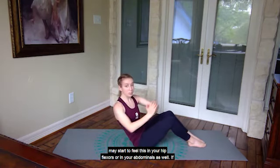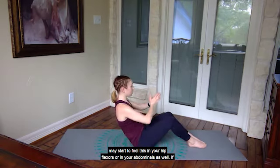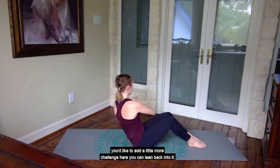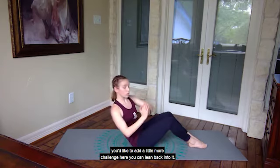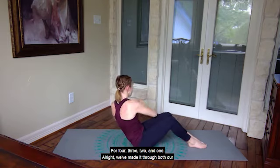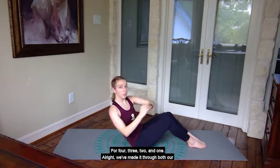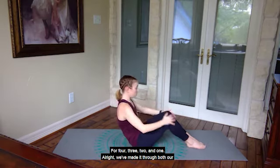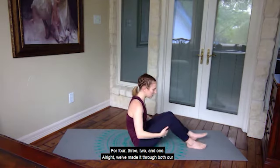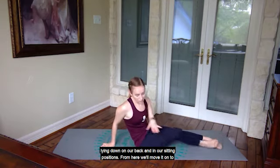You may start to feel this in your hip flexors or in your abdominals as well. If you'd like to add a little more challenge here, you can lean back into it. For four, three, two, and one. All right, we've made it through both our lying down on our back and in our sitting positions.